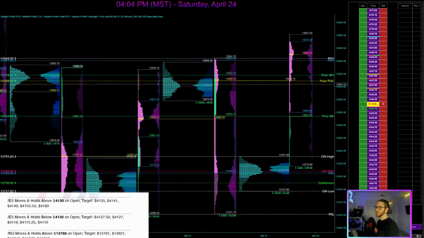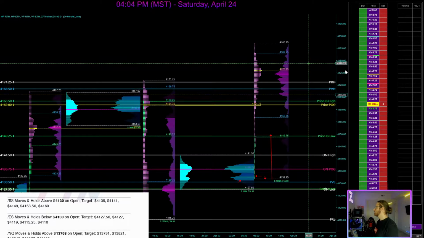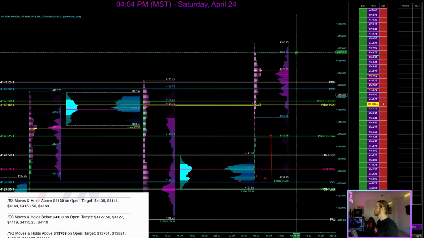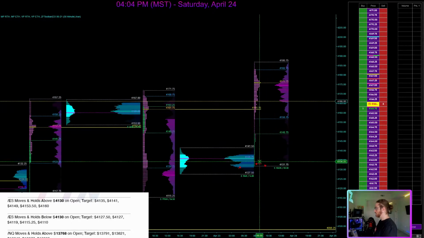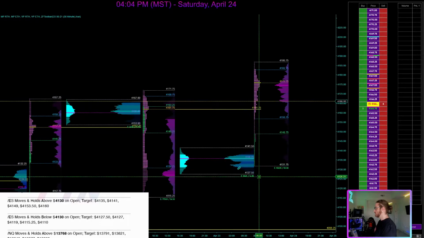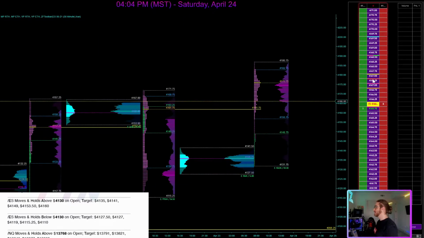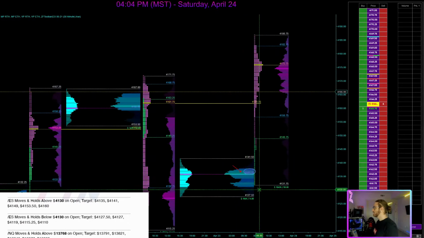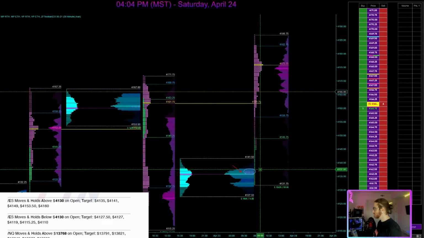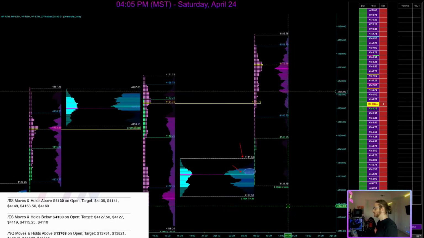So moving into the targets, first and foremost for ES, I will flip back over to the ES profile. I will hide my levels so things are a little bit more clear, and we will dig into the targets. As you guys know, the downside targets are going to be short and sweet because we didn't even move below the line in the sand. On the upside, my first target was 41.35. That was the overnight POC from the Thursday and Friday Globex. Next level to the upside was 41.41, keeping it simple. That was the overnight high.